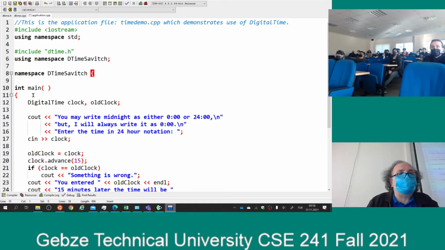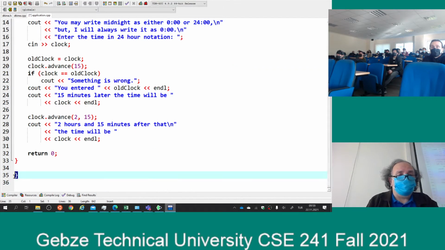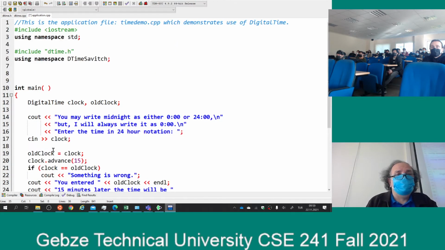Otherwise, how do you qualify the name main? Main would have to be called dtimesavage scope resolution operator main, right? So this is not the main that you know from last year. This is a new main that lives inside this namespace dtimesavage. It is different from the main that has to go to the global namespace. So don't put your main inside any namespace other than the global namespace. So I did that, and I compiled it, and it works fine.